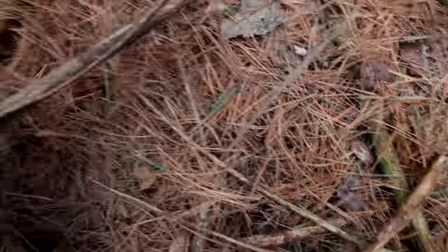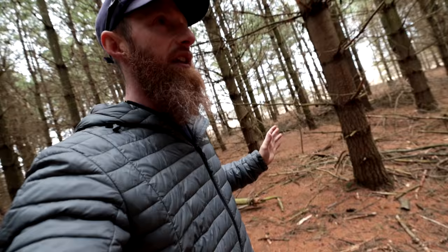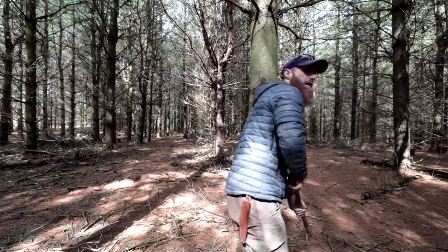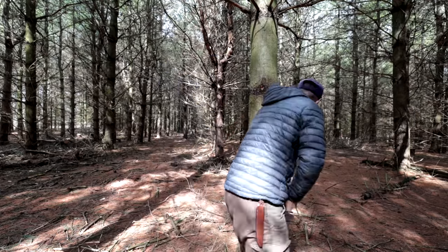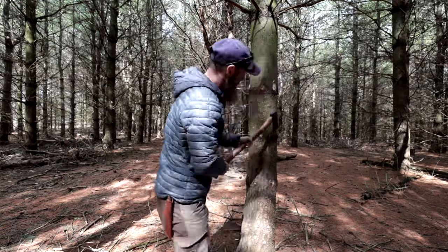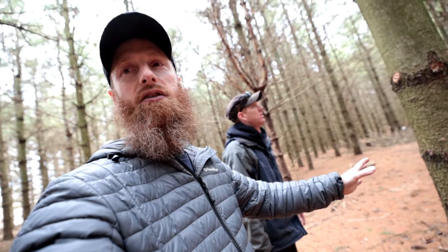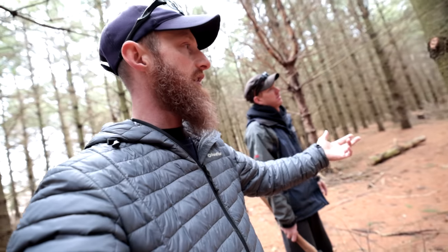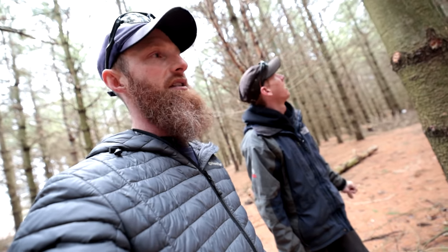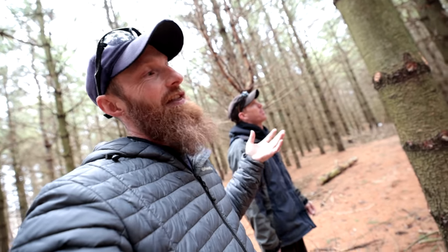Let's get our fire started. We'll let that burn down to coal. So by the time we get this shelter set up and tested, we should be ready to cook. Before we get too excited about eating tree bark, I think we should check a specimen here and see if it's any good. I did a little bit of prep on this tree - got rid of all the branches. It's an older tree. We probably want a younger one, but they're all similar ages so we'll try this one. We're not going to kill a tree, we're not going to girdle it. Incidentally, that's what they did when they ate tree bark - it was a famine food. They would cut the whole tree down, strip all the bark, and add it as a bulking agent because there's a little bit of sugar in there. Not a lot. That's why it's famine - you had nothing else to eat.